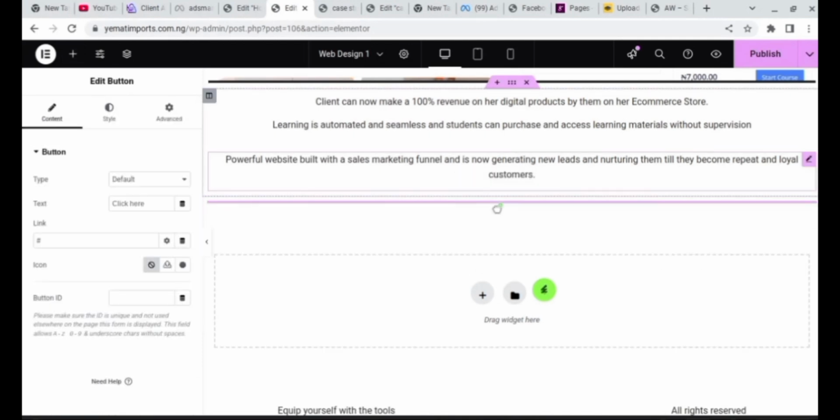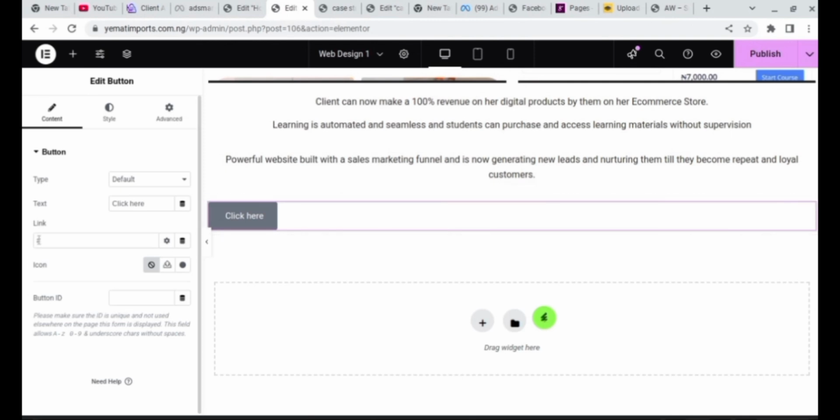Now here we can add a link that will redirect people to our consultation form. They can fill it in order to get in contact with us, in order to book a call, or to text us on WhatsApp or email, right? Okay. So you can write something like get a consultation, get free consultation.